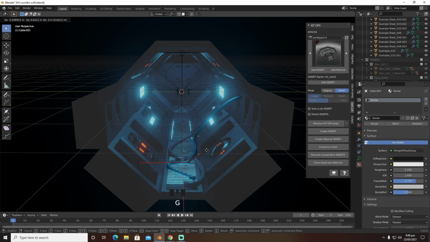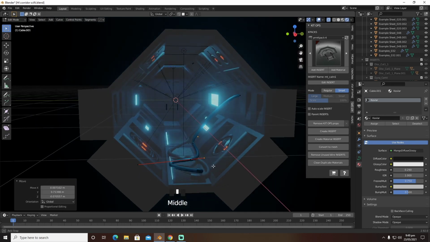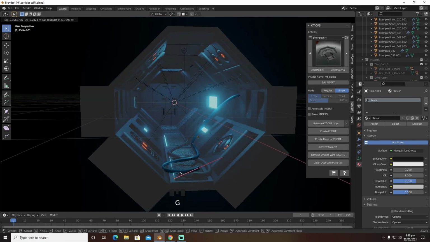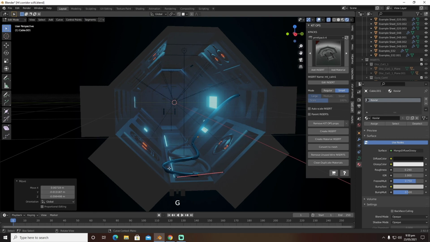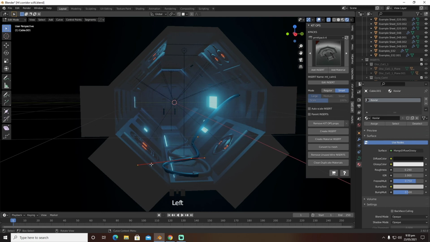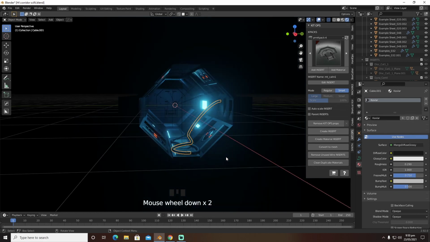Here I am selecting the pipe, bringing it right over here, and select this part, select this vertices and bring it right about here. Now I need to put the pipe down to right about here, and I select this guy, and I'm gonna select this one and I'm gonna bring it right about here. So we have our pipes.